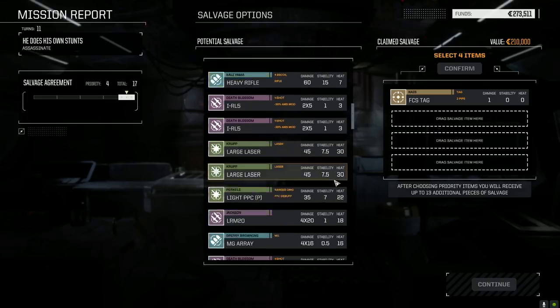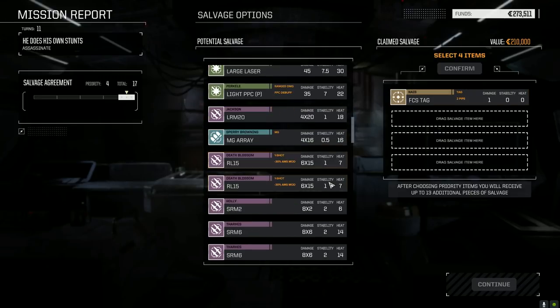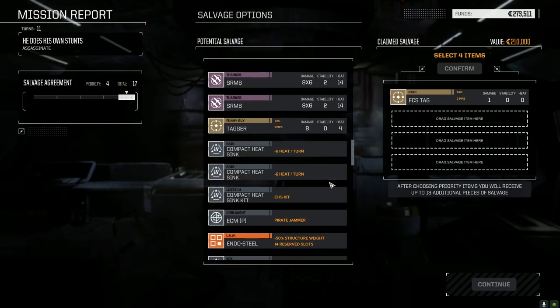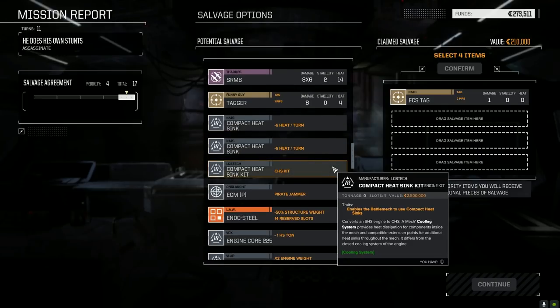I'm going to drop it there for now, just because if we have a mech without a fire control... Well, we're always going to have a fire control system, so... I don't know. I don't think that's going to stay. Compact heat sinks and a compact heat sink kit. How much is this worth?